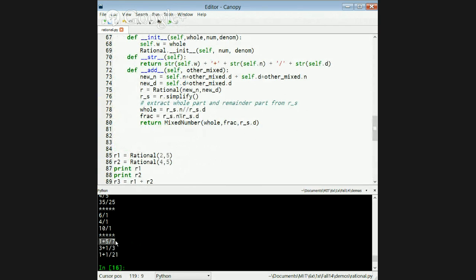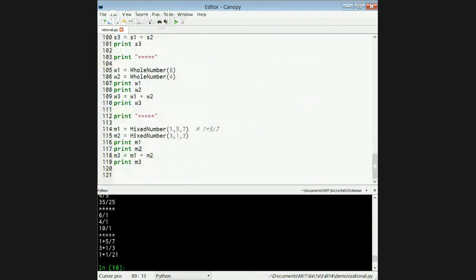Okay, so 1 5/7 plus 3 1/3 should not be 1 1/21. It should. So there's a little issue here, and this I think is correct. We could probably use easier numbers. 1 1/2, 2/3.